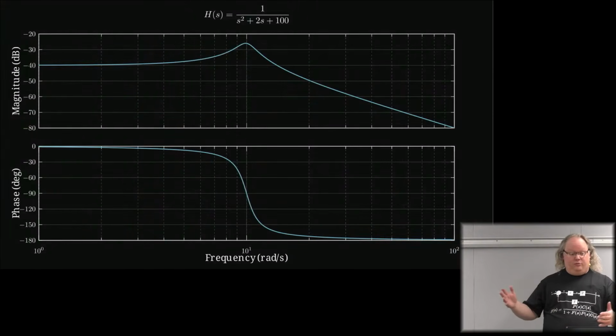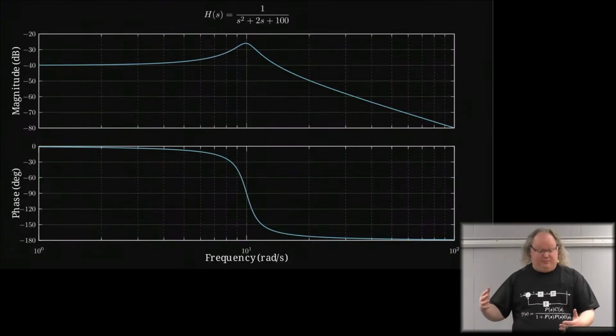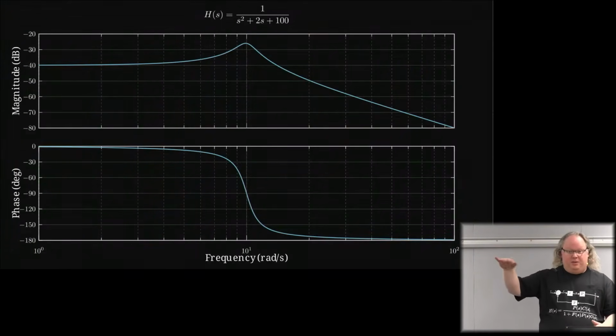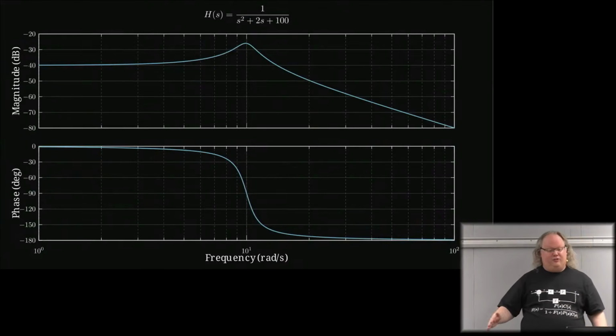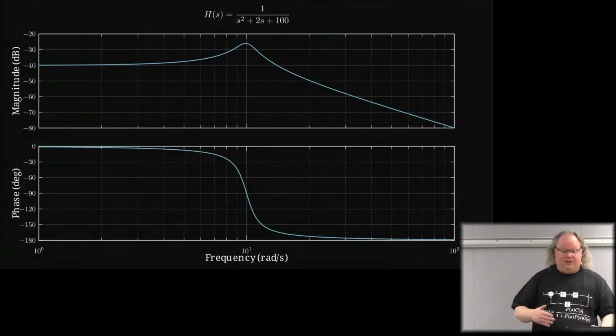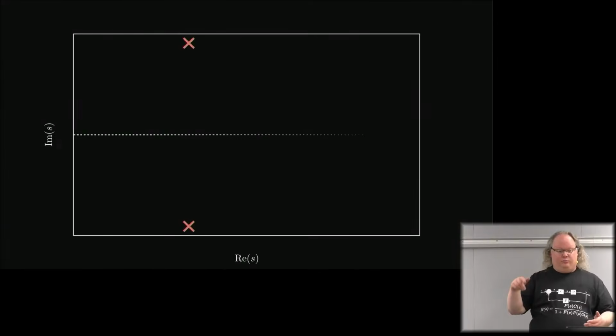So here's a tool that we can use. This is a frequency response of that mass spring damper system, and we see a nice little peak in the magnitude, and then the phase has a nice sort of change from 0 to minus 180 degrees at that sort of resonance point, which corresponds to where it was wiggling up and down.